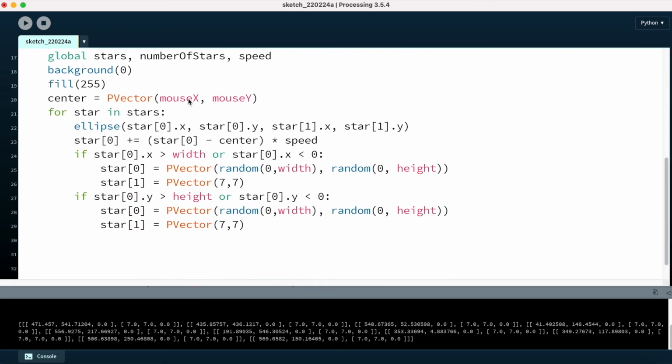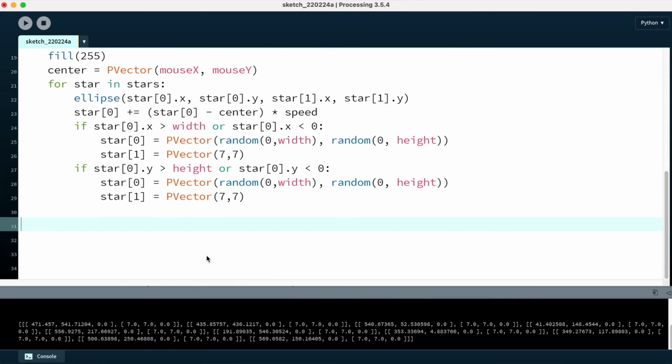The next thing I am going to do is make it so we can adjust the speed of the stars flying past. So for that, I'm going to create a new function. It's going to be called keyPressed, lowercase k, capital P. It is a built-in function that will check for which keys are pressed on the keyboard.